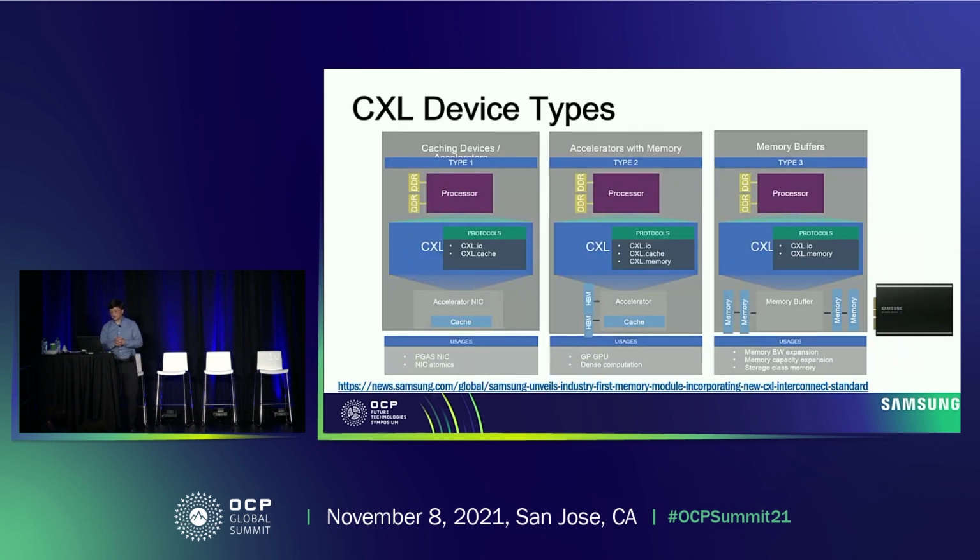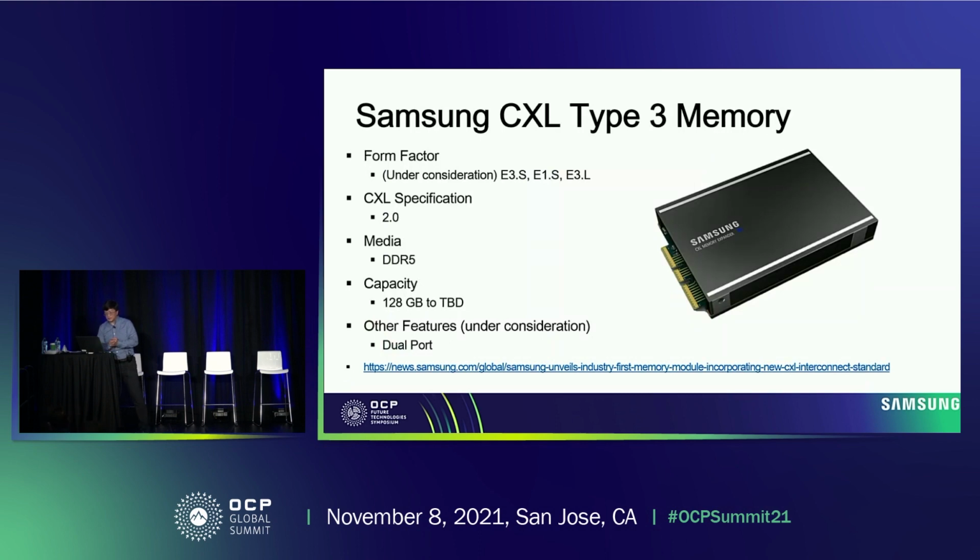Now, quickly talking about CXL devices. I'm sure you've seen a few of these slides a few times. Type 1 device is just an accelerator. Type 2 device, an accelerator with memory. So the AXDIMM that I spoke about a little bit earlier would dovetail nicely as a Type 2 accelerator device with a CXL interface, but that's for the future. Today, we're going to spend most of our time talking about the Type 3 device with just the CXL memory. This is the Samsung CXL memory type that we've announced.